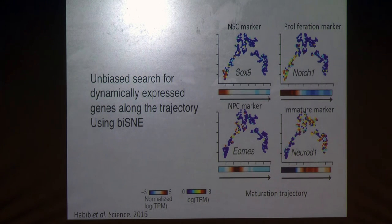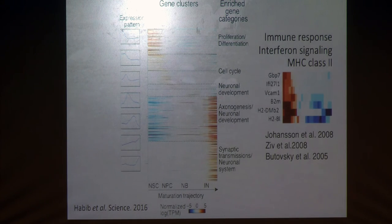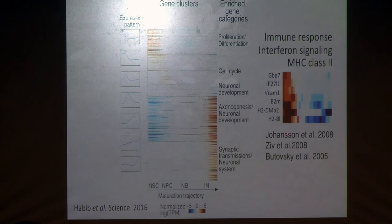The neurons almost naturally aligned onto this trajectory, colored based on day of dissociation, with early cells at the beginning and later cells at the end. Marker gene expression along the trajectory follows what we'd expect based on known stages. Once we have this trajectory, we can unbiasedly search for all genes dynamically changing along the process. We find very nice coordinated transcriptional switches of hundreds of genes that coordinately go up and down along the maturation and differentiation process — very strong transcriptional checkpoints. For example, we found genes related to immune response and specifically interferon signaling at specific states along the trajectory, showing involvement of immune signaling in neurogenesis.